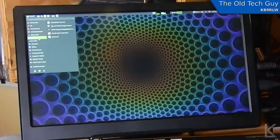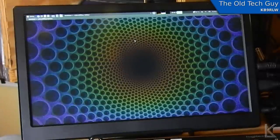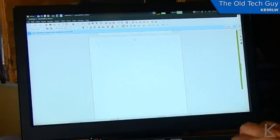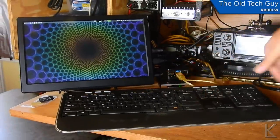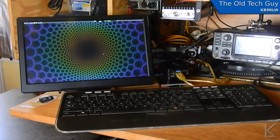Let me open up an Office application — let's open up LibreOffice Writer. Now it's running off a spinning hard disk, so it's a little bit slow, about the same speed as you get off of the SD card if you're running a Pi off the SD card. But it is workable. I am going to be changing the hard disk out. There's LibreOffice Writer loaded right up. Wireless keyboard and mouse — Logitech keyboard and mouse — with a little dongle that plugs into the Pi.